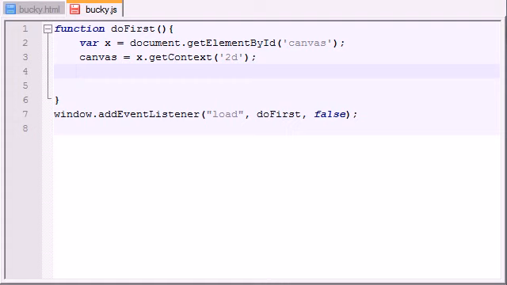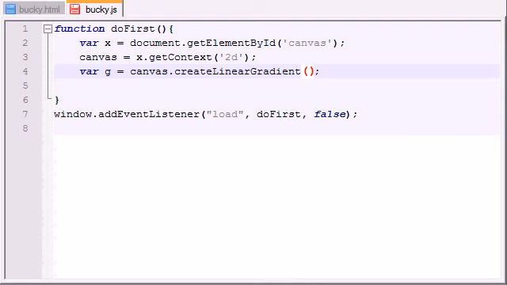So the very first thing we need to do is say, okay, what we want to make is a simple gradient. So it's best to store this in a variable, and I'm just going to call it G because if I type out gradient, I'm probably going to have a typo. And now what you need to do is say what kind of gradient you want and where you want it to be. So of course we want it to be on the canvas, and we just want to create a linear gradient. I believe that's how you spell it. I'll find out later on if I have some errors.